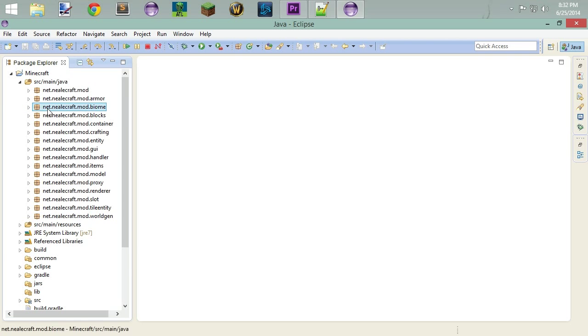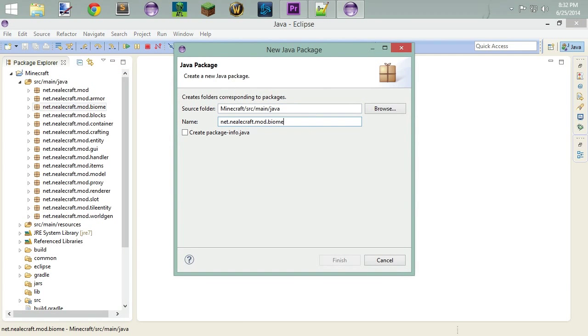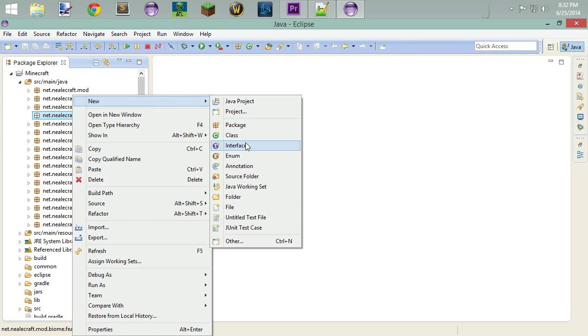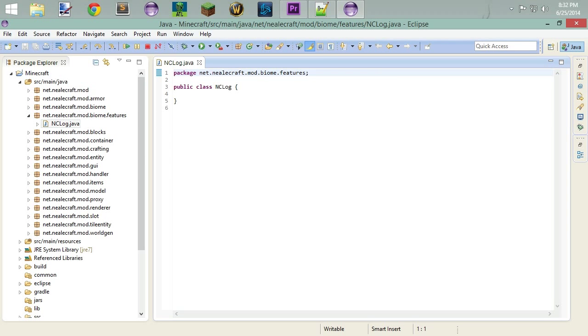What we're going to do is trees. I already have this biome package here, so go ahead and create that. Once you've done that, we're actually going to do a features subfolder for that. In here we're going to do a new class. We're going to call this NC Log. And really what we're going to be doing is doing item metadata to make this happen.